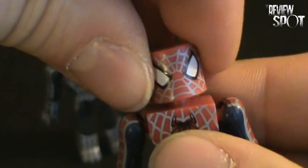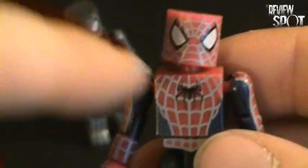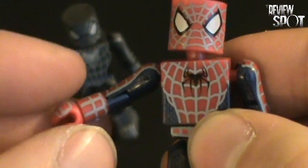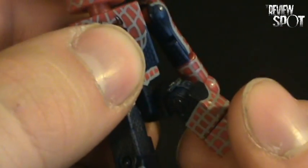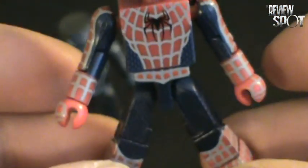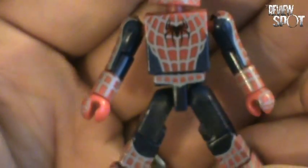The articulation in the figure, there's a lot of movement in the head, being that the majority of the figure is on ball joints. There's articulation in the shoulder as well as the elbow, and there's also articulation in the hand. There's articulation in the waist, articulation in the leg, articulation in the knee, and there's a swivel in the foot as well. It's rather interesting for how much articulation you can get in such a small figure.